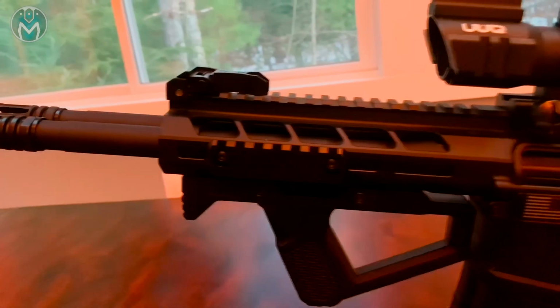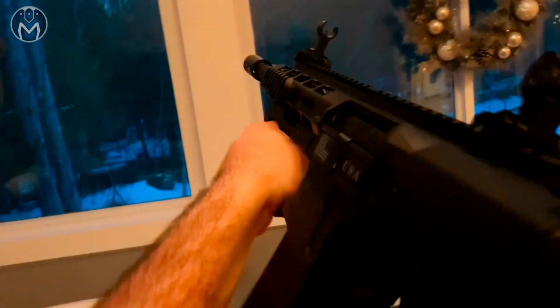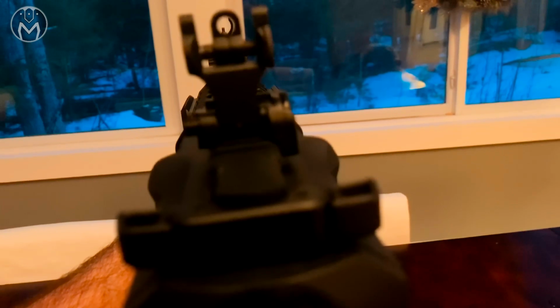The cons, if I had to pick any, are definitely the weight of the gun you will notice the longer you hold it, and the fact that the package didn't come with a battery or any side rails, so you're going to need to spend a little extra money if you want to equip any accessories.